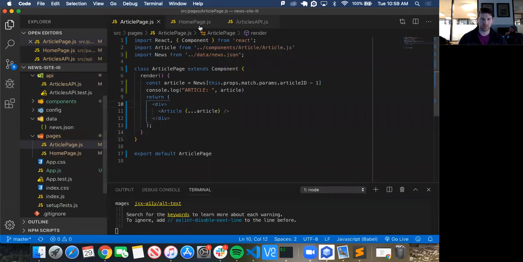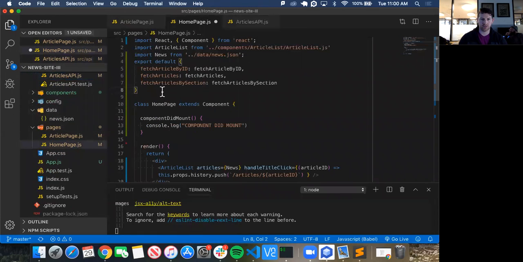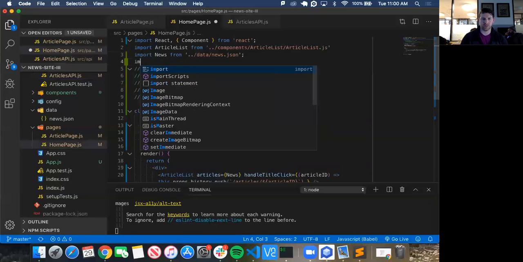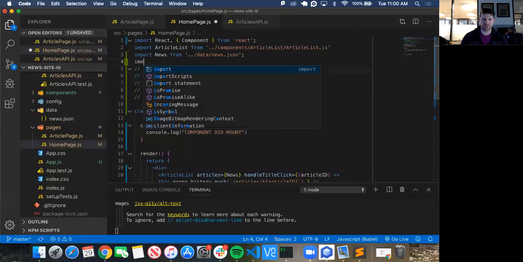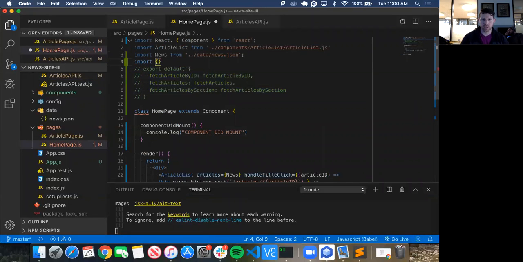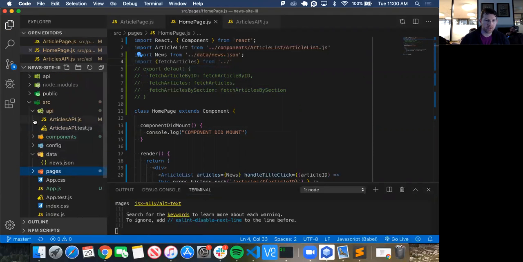I'll comment that out just so I know. I want fetchArticles from, so go up one to pages, then API, then articlesAPI.js.